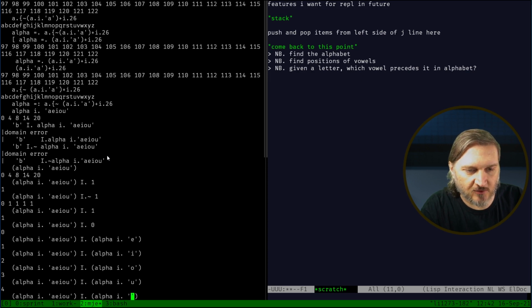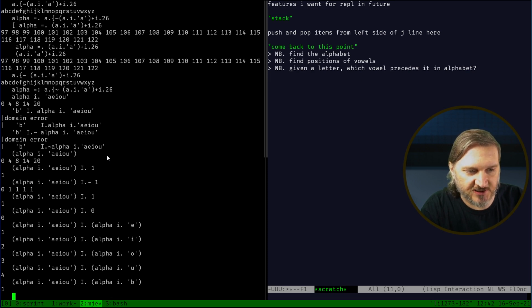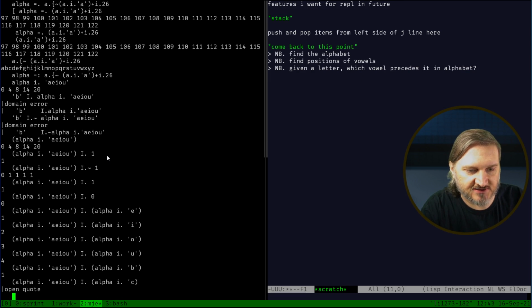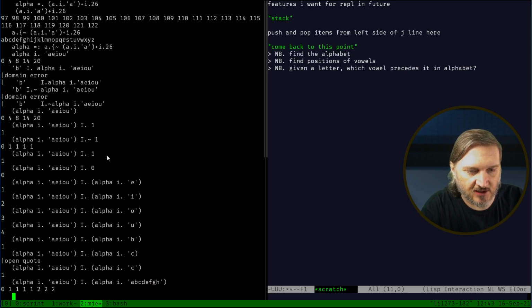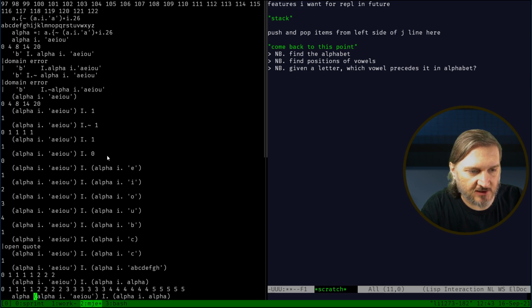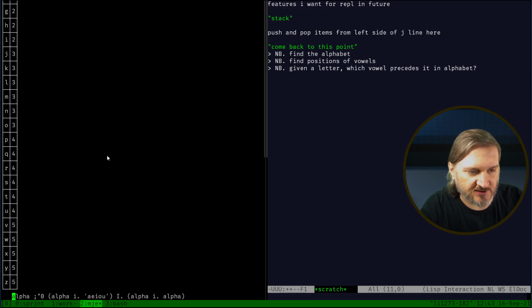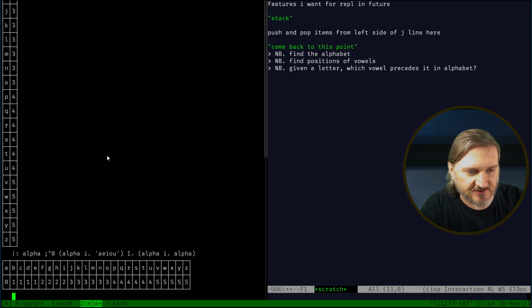So then the question is now, what about B? So B is going to be 1. C is going to be 1. I think I can say A, B, C, D, E, F, G, right? Yeah. There we go. All right, so we can say alpha I alpha, and we're going to pair it up with its counterpart, each item, and that's going to give us a long vertical list, which we can then transpose. And so there's the mapping. And so all of this is to say this is what I dot, what capital I dot, does.